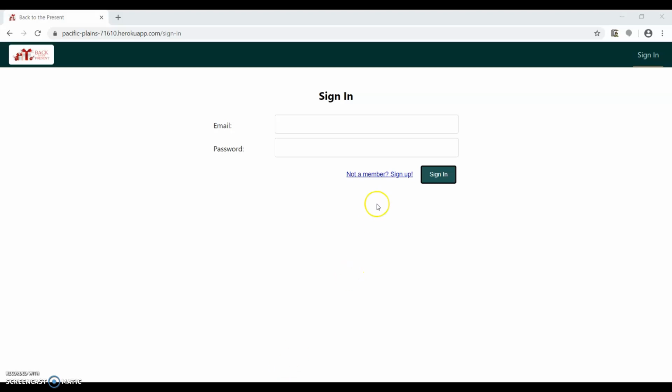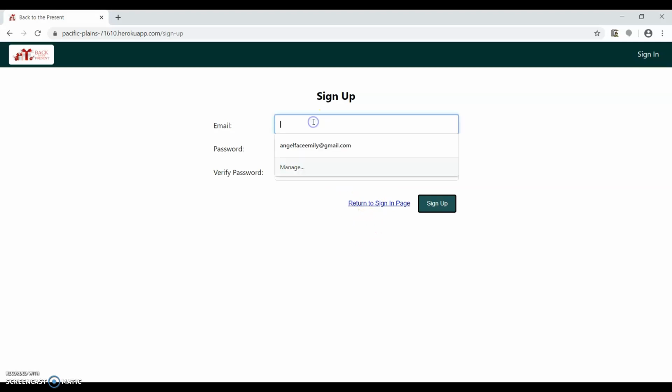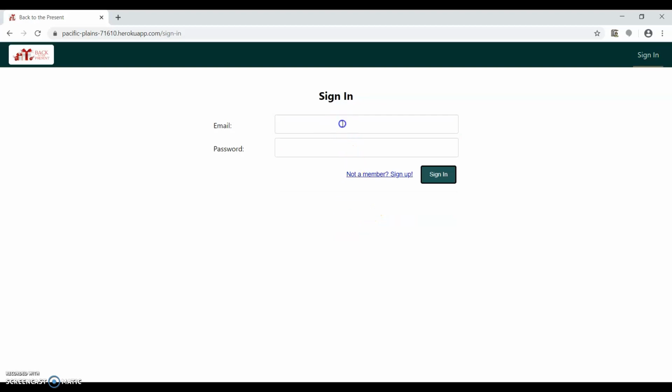So to start off, you can sign up with a new account with an email and a password. Technically, it does not have to be a valid email address. As long as it ends in .com or .edu, it'll accept it. And technically, I don't consider that a problem because I just want a way to uniquely identify each user, and Firebase does that through email and password. So as long as the email string is different from any others in the database, then it'll accept it, and I'm fine with that. So you can sign up yourself if you want, but here I'm going to use one of my dummy accounts.